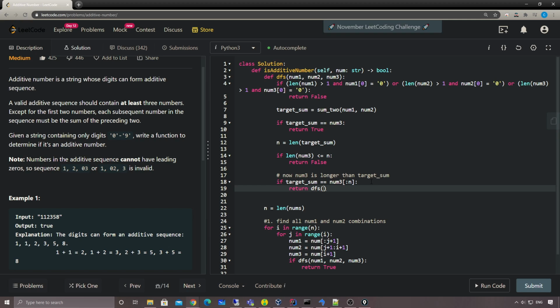Continue DFS, and now num1 becomes num2, and num2 becomes the target sum. The last one is whatever is left for num3, which is anything starting from n.